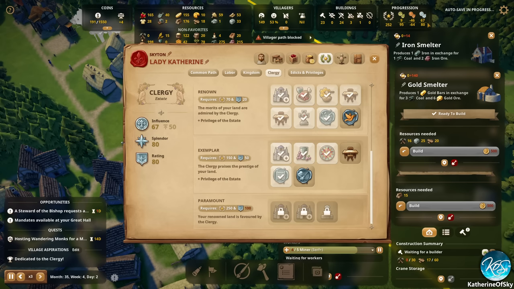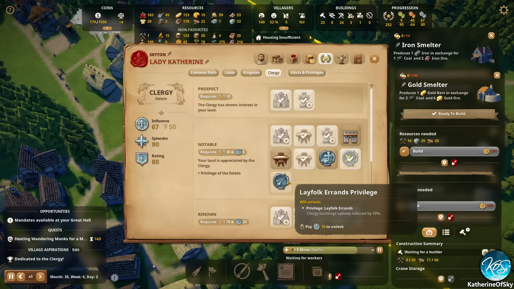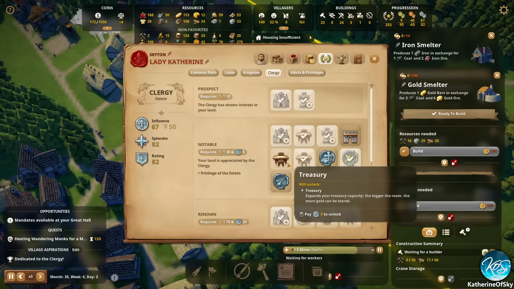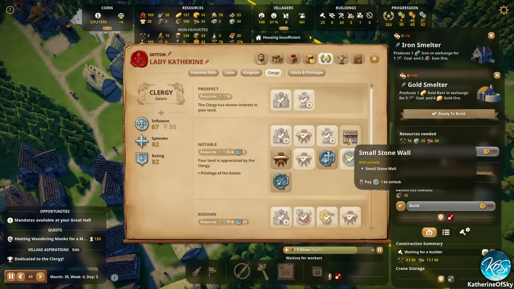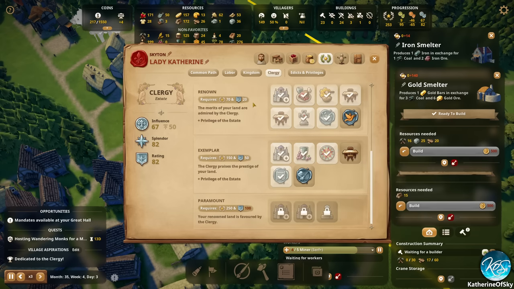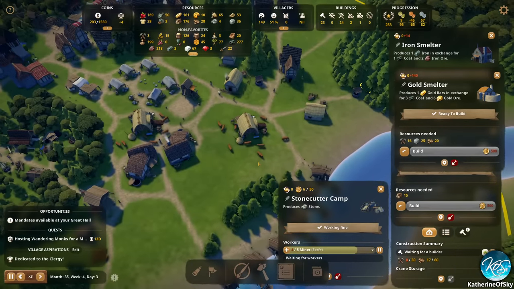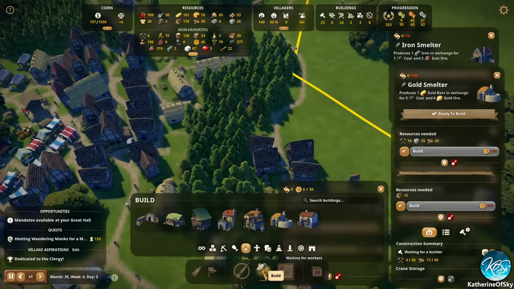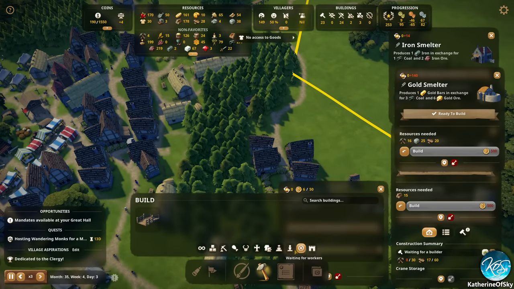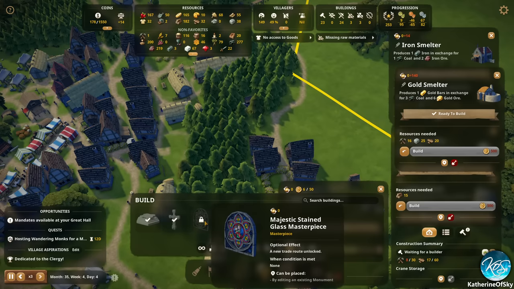We need 100 for that. Is there anything we want? Not really. Not really. I just want to build these new buildings, really. So the new thing is a masterpiece. I like these masterpiece ideas. We can place it by editing an existing monument.